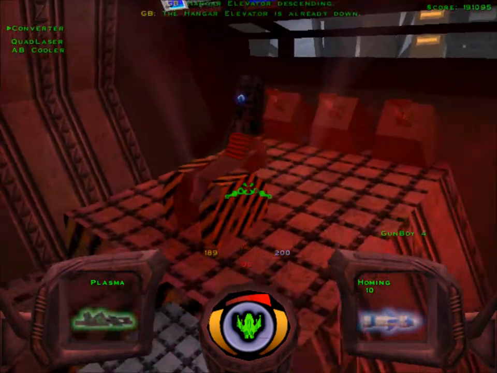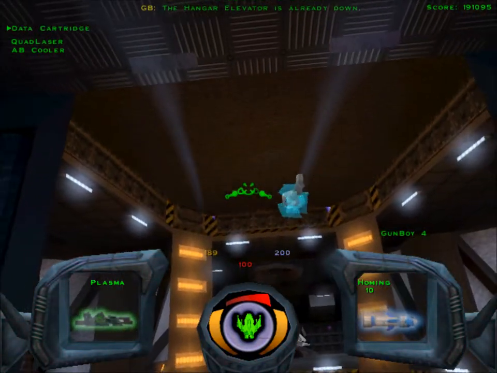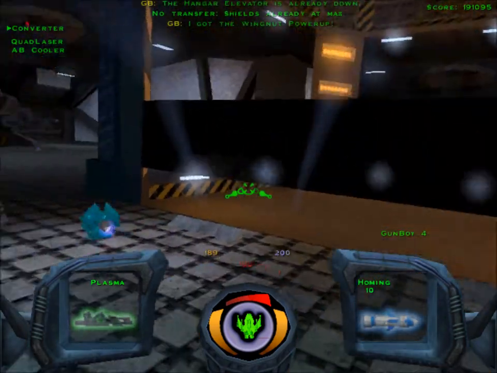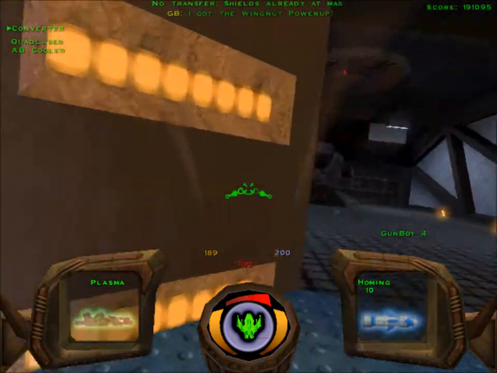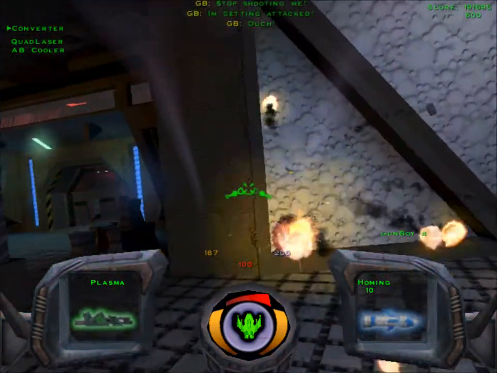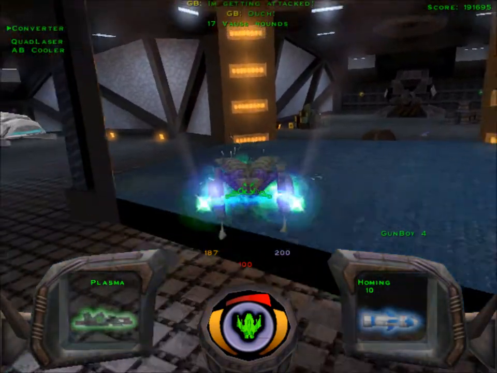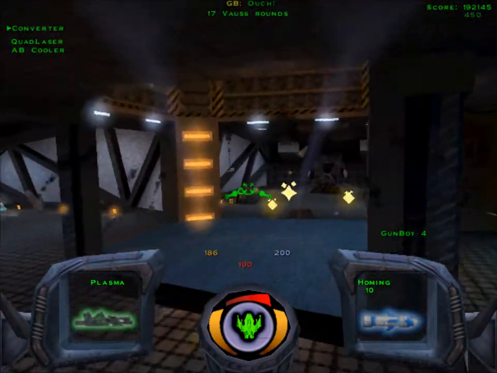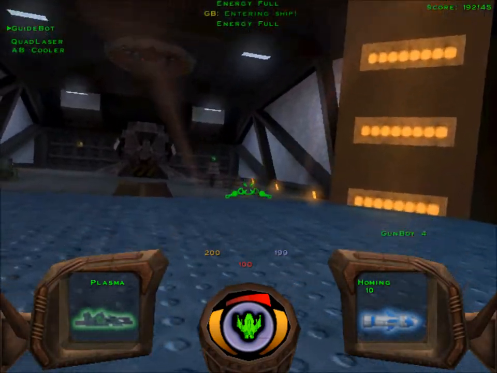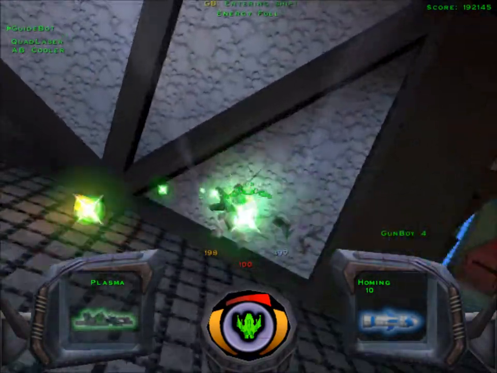Okay. I'll flip that switch to lower the elevator so that we can exit. And here's another power-up for you, Guidebot. And he went inside the elevator for a second. Oh! Sorry, Guidebot! You ran right in front of me. What the hell? Okay, first the Guidebot, now Sparky. Can I go through the elevator? No, I can't.